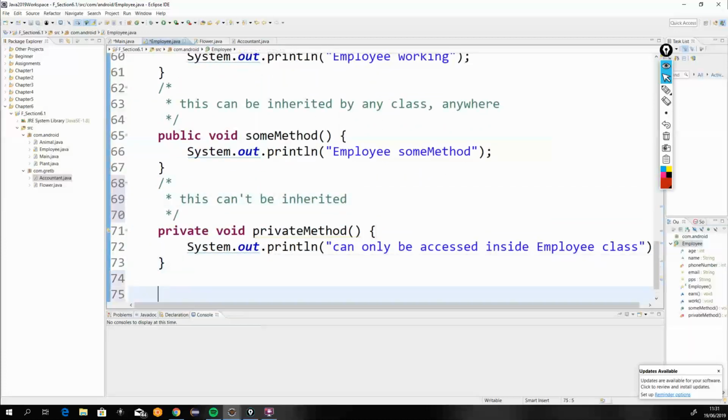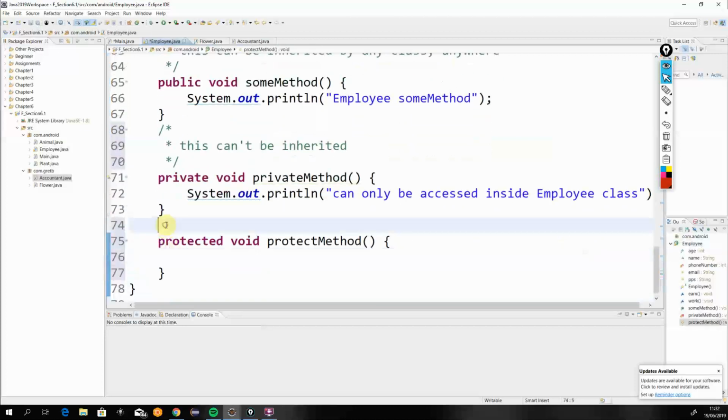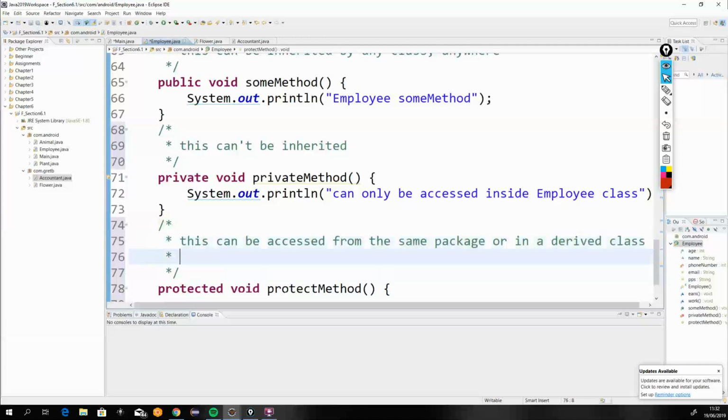Now the last one, protected void protect method. So this can be accessed from the same package or in a derived class in a different package.